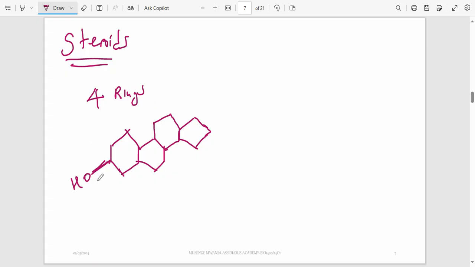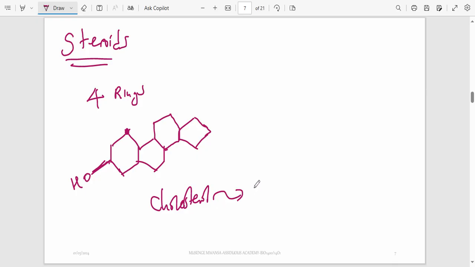Okay. So these same steroids that you can see, the rings like this, they have got a lot of carbons and hydrogens because each end that you can see has got carbon and hydrogen. So this makes the steroids non-polar, and the most common type of steroid that we talk about is cholesterol. Cholesterol is very important and is going to be found in animal cell membrane. What is the function of cholesterol? Cholesterol is going to be used as a precursor of fat soluble vitamins.